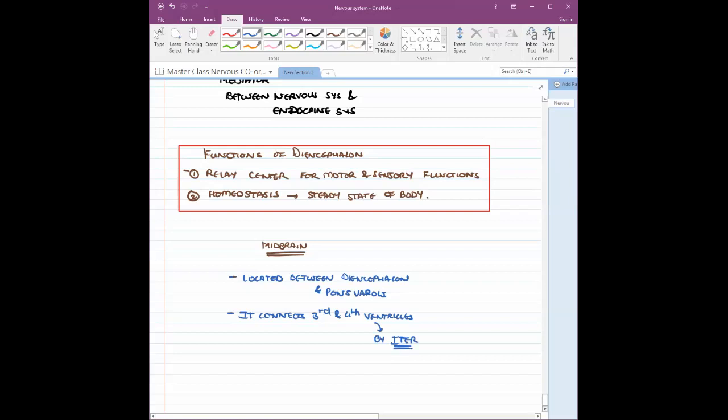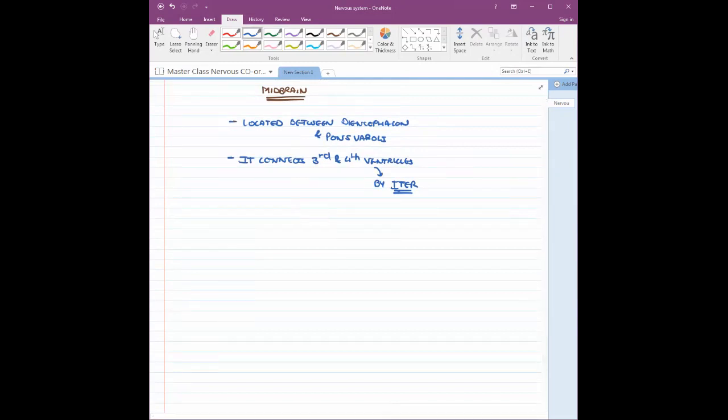Let me just show you how this midbrain is really going to be like. Okay, so see, this is how our brain is going to be like, right? Now we have already said you are going to have your epithalamus, then your thalamus, and then the hypothalamus, like this. Now here on this side we are going to have the pineal gland, and from here we are going to have the pituitary gland.